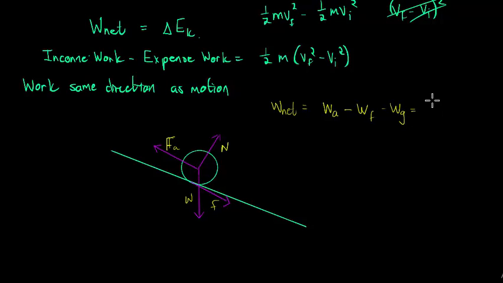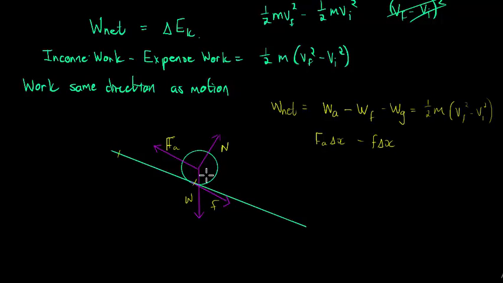And then that will equal the change in the object's motion, and that would be future velocity squared minus initial velocity squared. Okay, and then all I do is I substitute the values in. For example, the applied work done is force applied times delta x, the distance it is displacing along the direction of this force, minus friction. The work done by friction is always just friction times delta x.